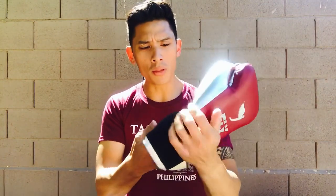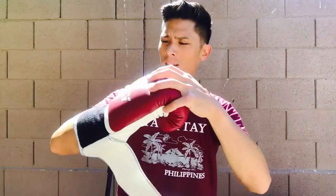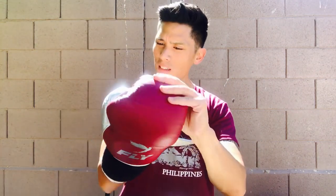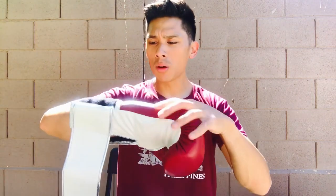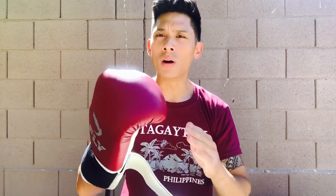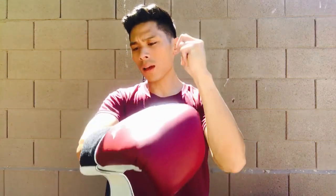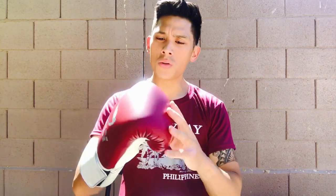If you guys saw my other review of the blue ones, those were 16-ounce lace-ups, so I decided to go with a Velcro. And these just look really fantastic. The craftsmanship is just top-notch — all of the stitching looks really fantastic. The leather is really nice and supple; it really reminds me of a high-end Italian handbag, with this really nice smell. The leather is not like any other boxing glove leather I've seen — it's not like Winning, and it's definitely not like Cleto Reyes. You can definitely tell it's kind of proprietary in that way.